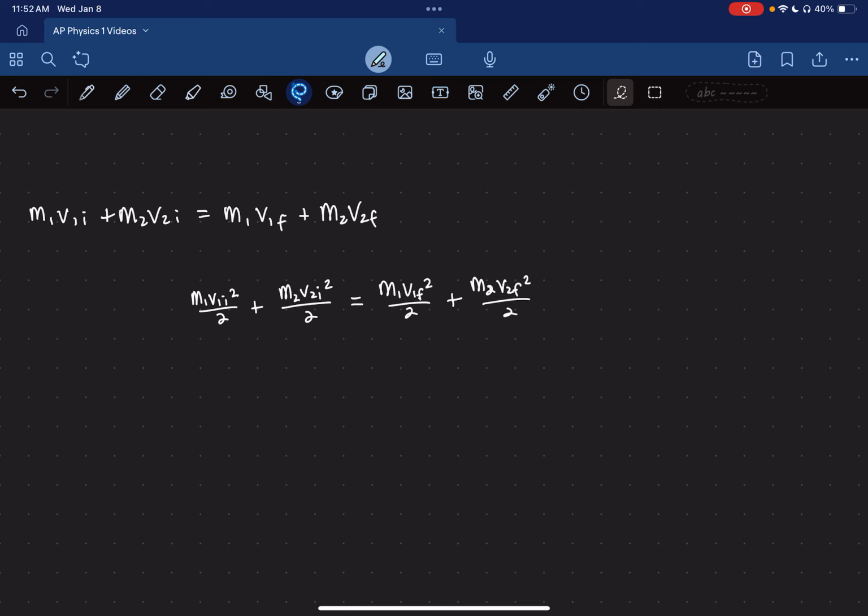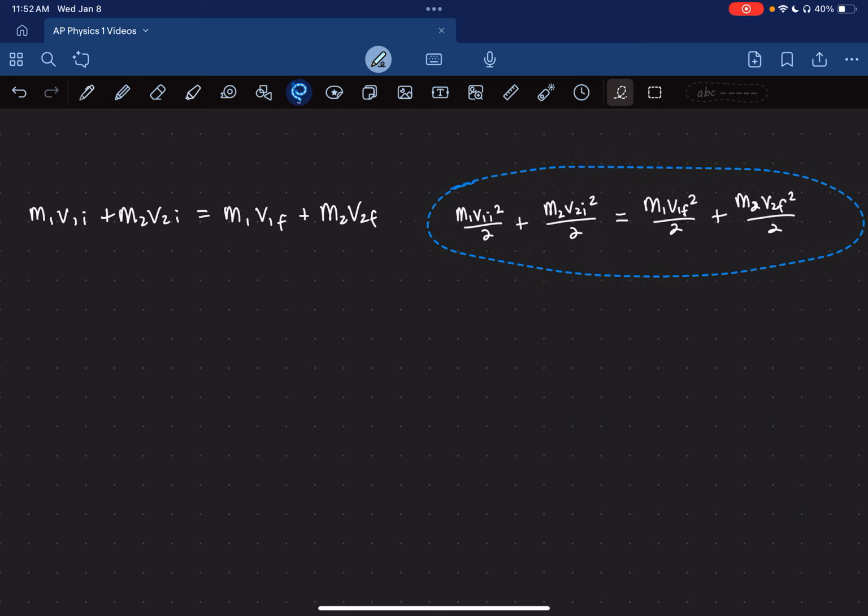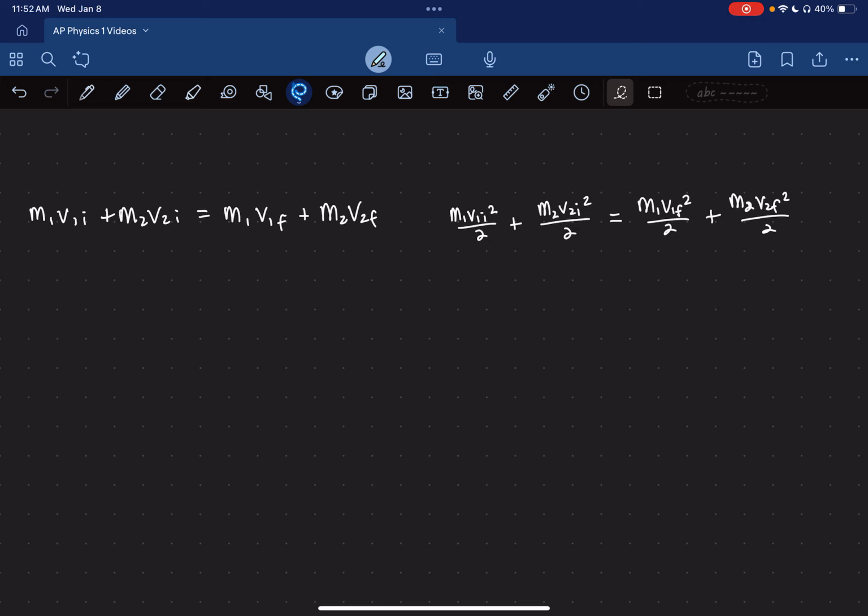Let's derive this relationship. It'll be the last thing that we do here. Here's what we will do. Let's start with the conservation of linear momentum equation. I'm going to get all the m1s on one side and all the m2s on the other side. This is m1 v1i. I am subtracting m1 v1f from both sides. This is m2 v2f. Getting this one to that side, I'm going to subtract m2 v2i.